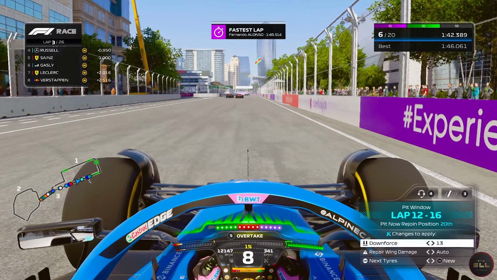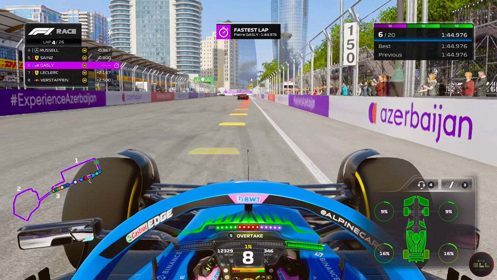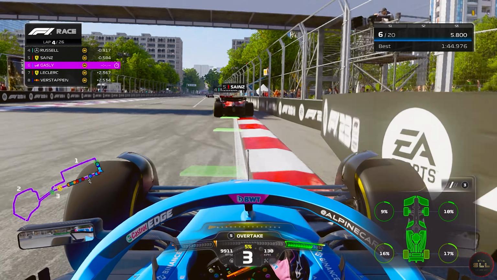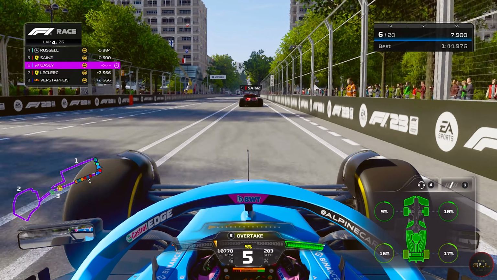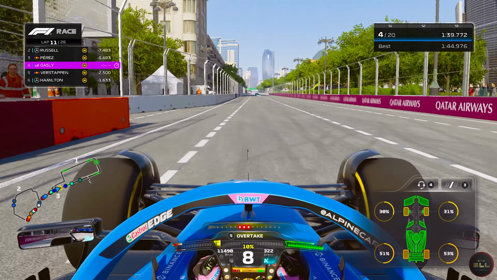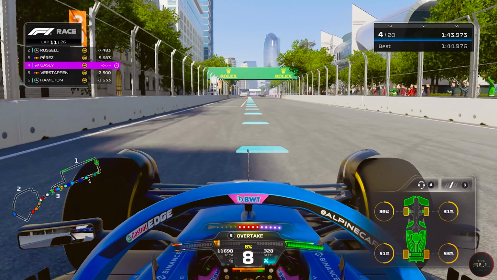Then across the line and we got a 1:44.976 and the fastest lap time. So not great, but an okay lap time. The tire wear is around 3% on the fronts and 5 to 6% on the rears each lap on the medium compound. Then at the end of lap 11 I wanted to pit to make an undercut, as I was losing time on these tires.